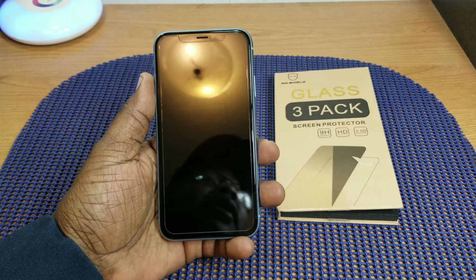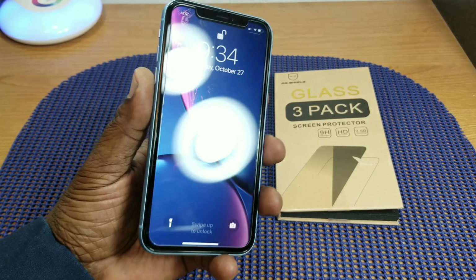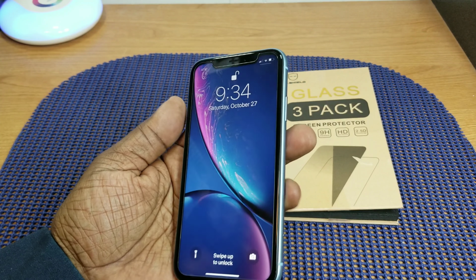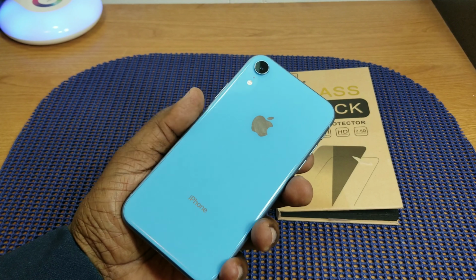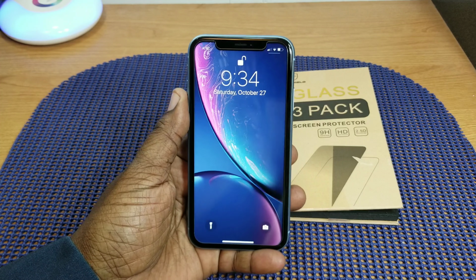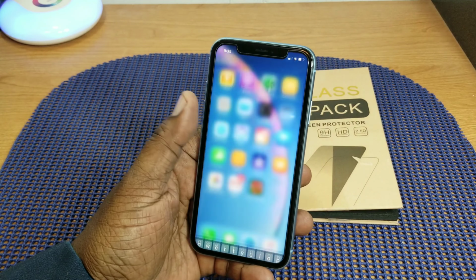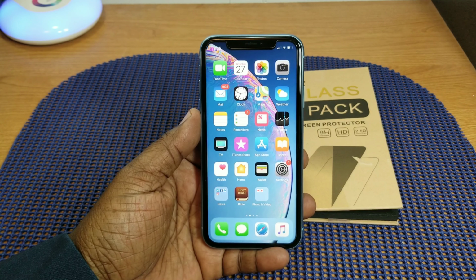Okay, guys, so I have the Mr. Shield tempered glass screen protector installed. As you can see, pretty easy installation, nothing to it, just like your regular tempered glass screen protectors. This is an inexpensive one though, but it looks good. I don't see any bubbles or anything on here, and there's that beautiful blue color. Really liking this device so far, man. I'm going to take it out and get some picture samples, video samples and things of that nature today. But strolling around with this screen protector, looks good, feels good. No stickiness or anything like that. Like I said, I've used the Mr. Shield before, and they always seem to work out.